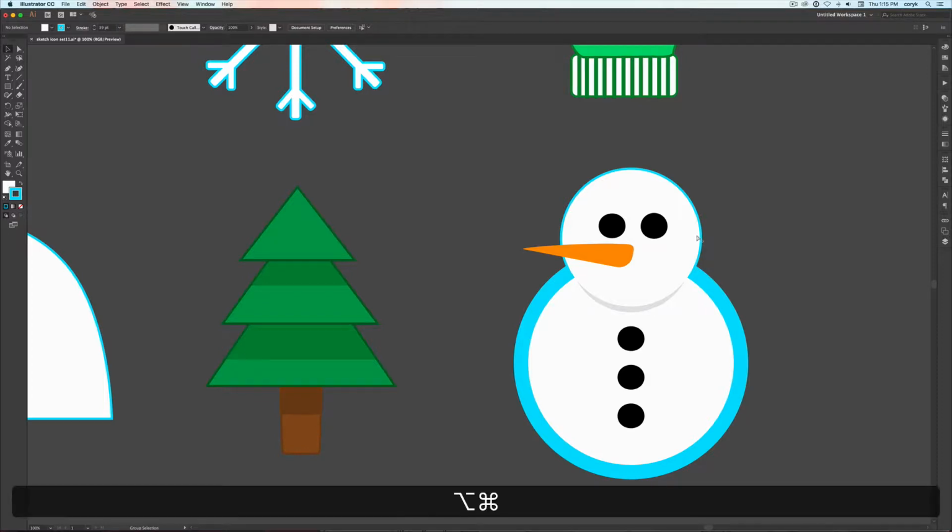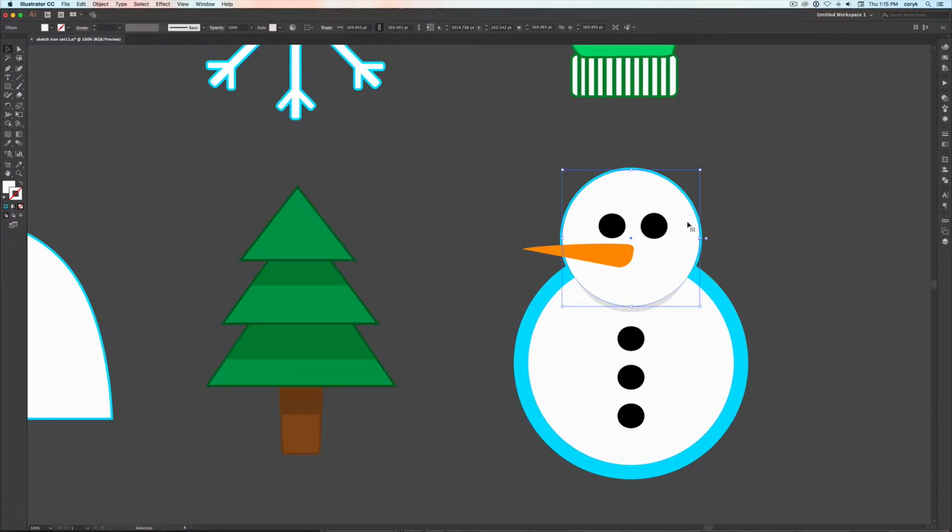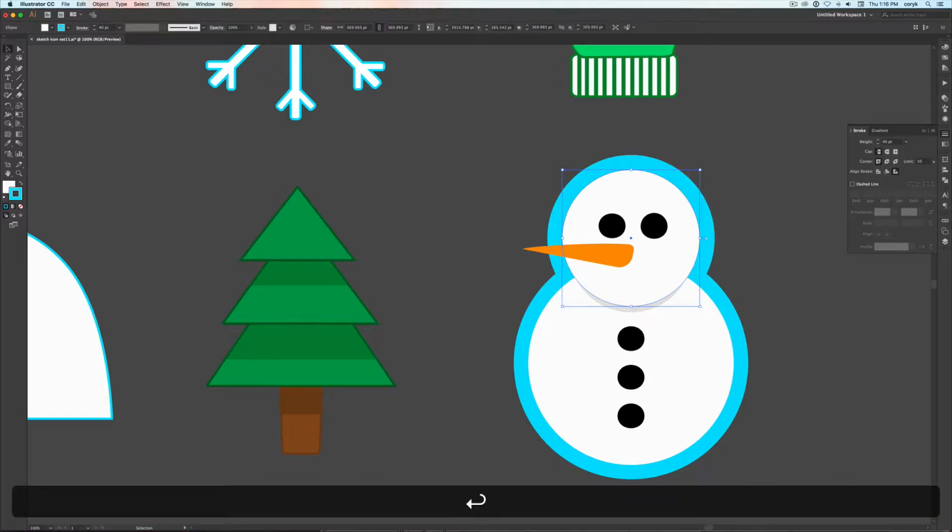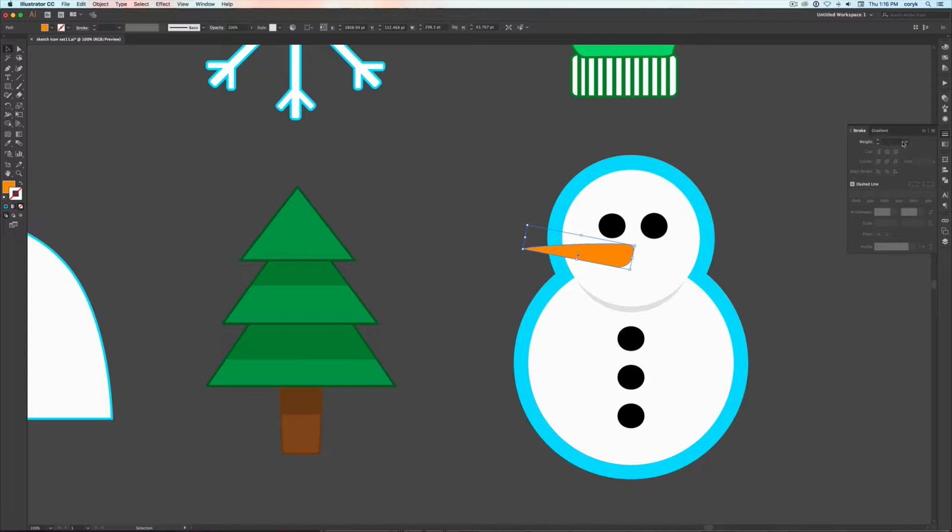Okay, and then let me unlock everything. And give me this one. We'll make that one very large as well. Okay, and then I'll grab this guy, and we'll go copy, paste it back, throw it all the way to the back, and we'll go 40-point stroke as well. So I think something like that. We can kind of take this and let's just tweak it a little bit. And so I'm just going to kind of cut these so that I can take this and kind of pull it out just a little bit more, so it's a little bit rounder.